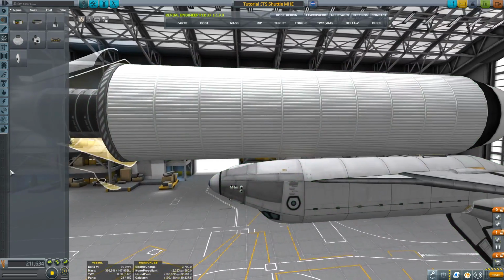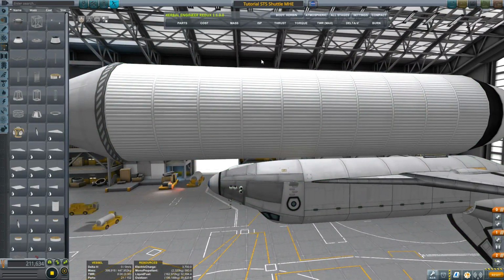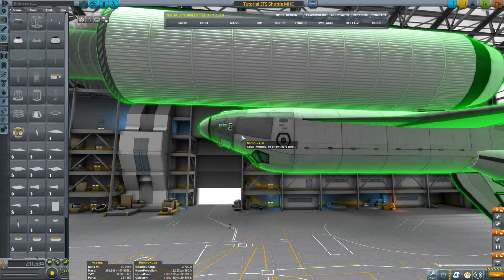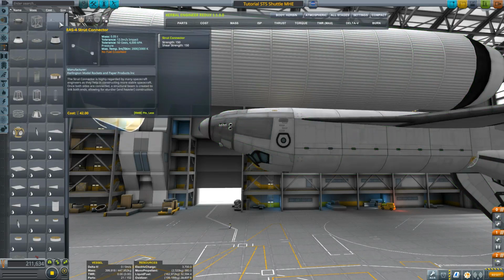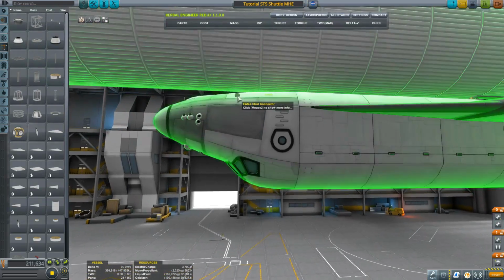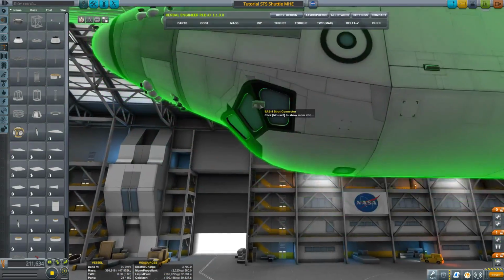shuttle. Or vice versa. So first of all, if I go back to the segment to see, this is again the side view. Where are those struts attaching on the front? So they are between the windows and the RCS system. So right about there, that's where we need to put them. Also, do they angle? They don't look like they angle. So now we need to get in here. Now this you cannot do in the VAB.